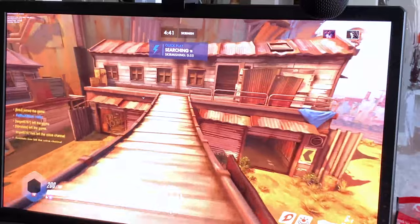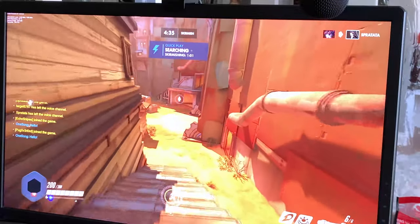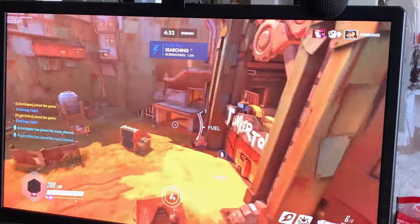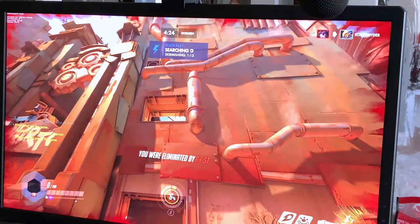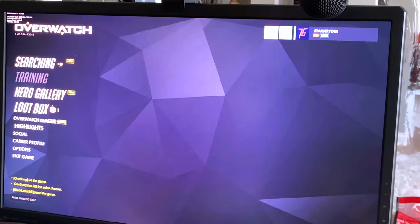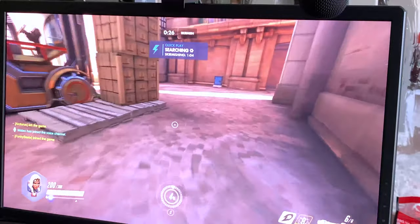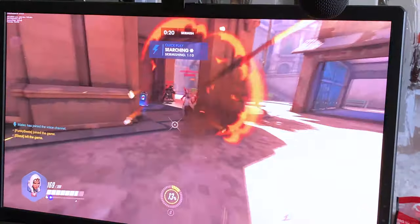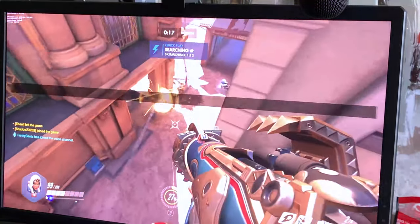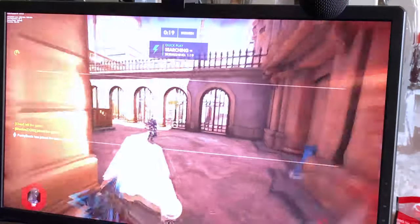2100 is my core clock, 7976 is my memory at the moment, and my frame rate, 4K Epic, is 136. I have no bad guys anywhere yet. Oh, I got shot from somewhere. Oh, there we go. Okay, as you can see, I'm at, again, 4K Epic settings, and my frame rates are more than acceptable, 130 frames a second, 128.